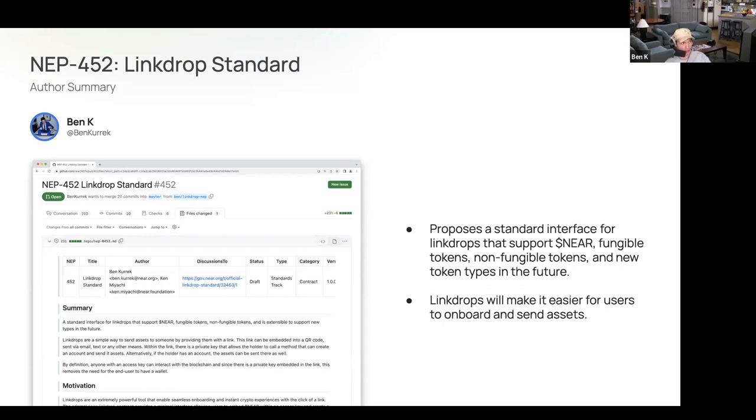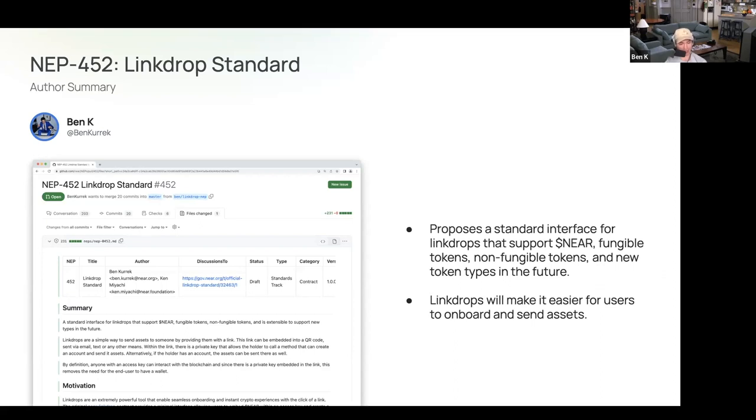It's been used for years, but historically, all of the link drops lived on the one root NEAR contract and on the testnet contracts. As companies, projects and apps started to push the boundaries and create custom link drop implementations, you had all these different link drops with all these different interfaces out in the wild. And from a wallet's perspective, or as I like to call it, a claim page perspective, if you have an arbitrary link drop, which is essentially just a link containing a contract and a secret key, how do you know how to claim it?